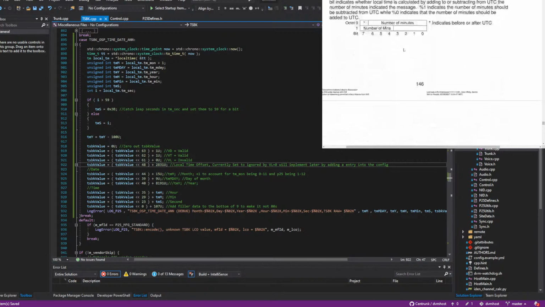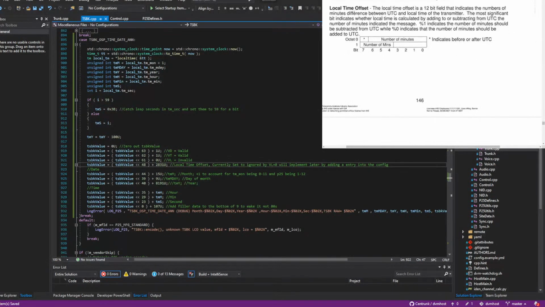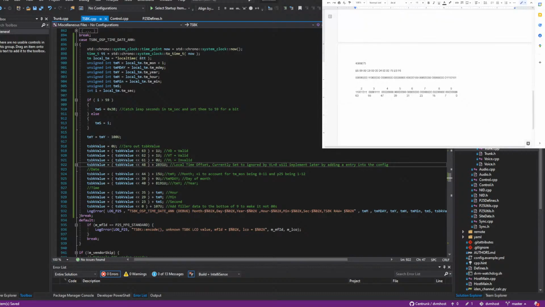Octets 4, 5, and 6 should be the date, which I have hard coded right now to 15 for the first one, so that should be 1, 1, 1. And then the next one is 9. So that should be 1 right there, 1 right there, 0, well, a space right there to format that correctly. The year is 8191 unsigned.